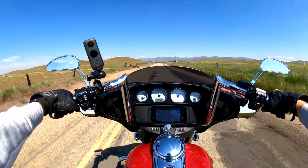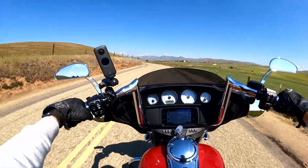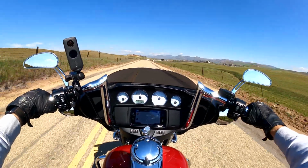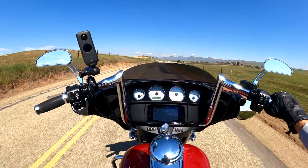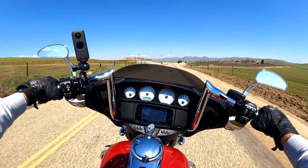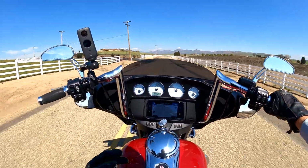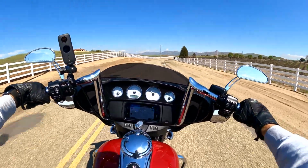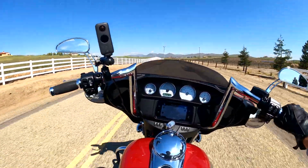In any case, so what else do I not like about these handlebars? Well, they're the 14-inch tall handlebars. So the 14 inches tall means I had to buy the longer clutch and brake cables to fit these handlebars the right way.